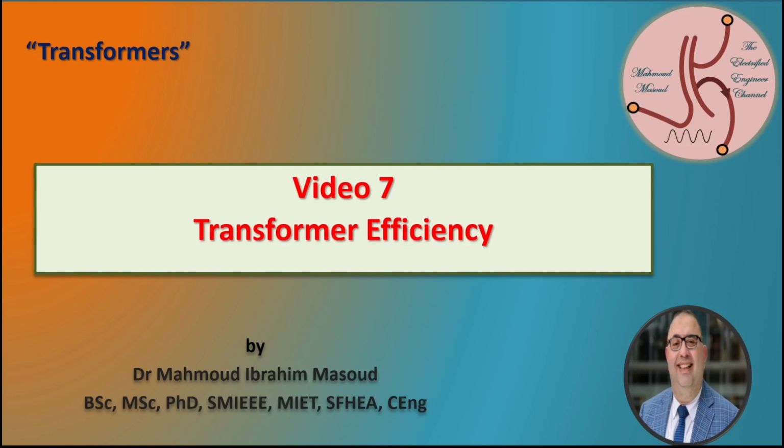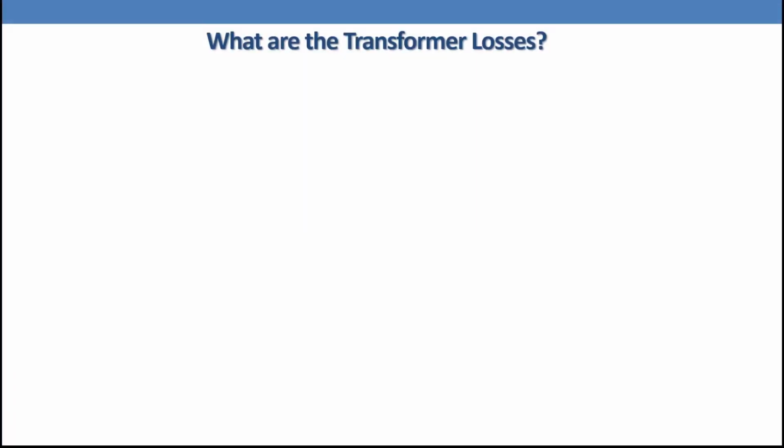In the previous videos, we covered the transformer construction, theory of operation, equivalent circuit, and exact and approximate equivalent circuits referred to any side. It's about time to speak about transformer performance. So in this video, we are going to cover transformer efficiency. Let's start. To tackle the efficiency topic, we need first to know what the transformer losses are.